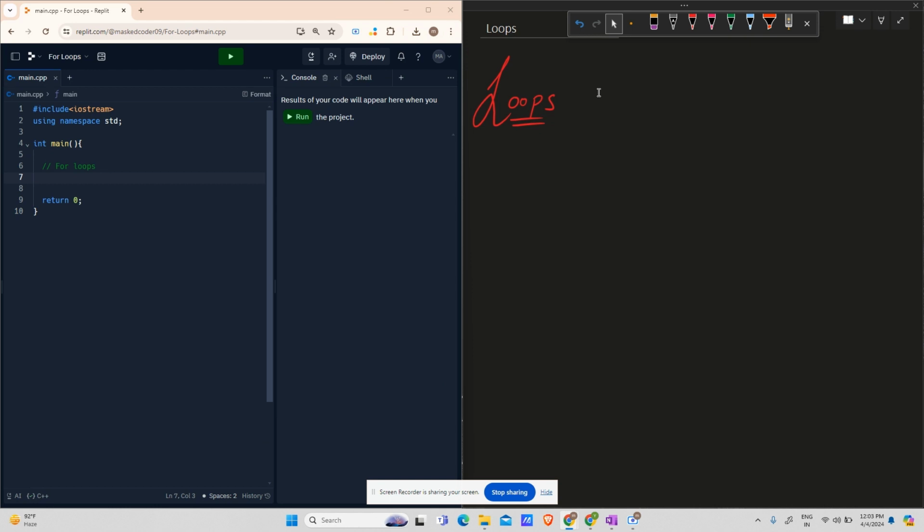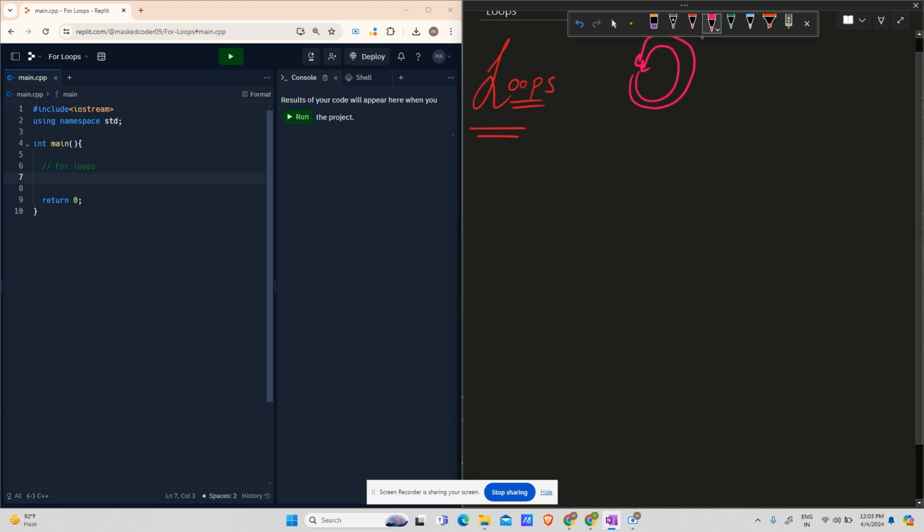So up until now in our placement series we have covered up till conditionals, and it's time to dive into loops. As the name suggests, what are loops? Whenever I say the word loop, you will be able to visualize something like this, coming back to the starting point after completing one whole circle, and that is exactly what loops mean in coding also.